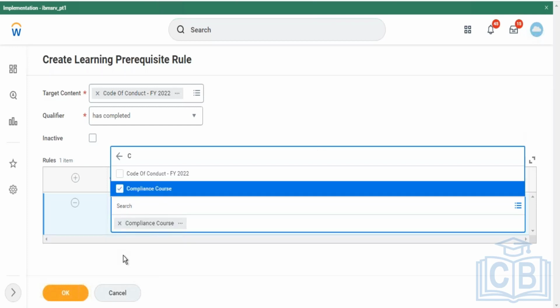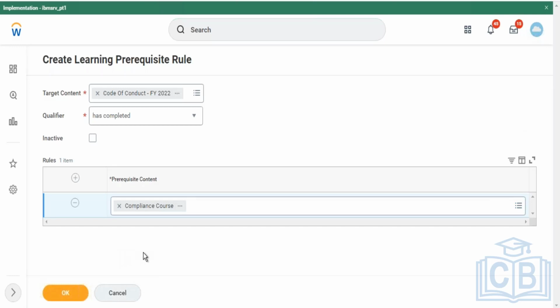So now what will happen is, when an employee has to complete this one, the compliance course has to be completed. Without that, if the employee is trying to complete code of conduct, there will be an error message: there is a prerequisite configured for this course. You have to complete the compliance course first before you complete code of conduct. That kind of message you'll be seeing.